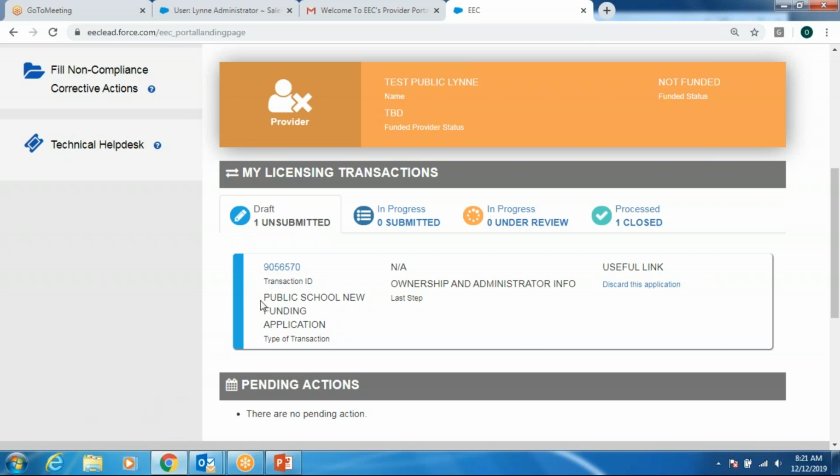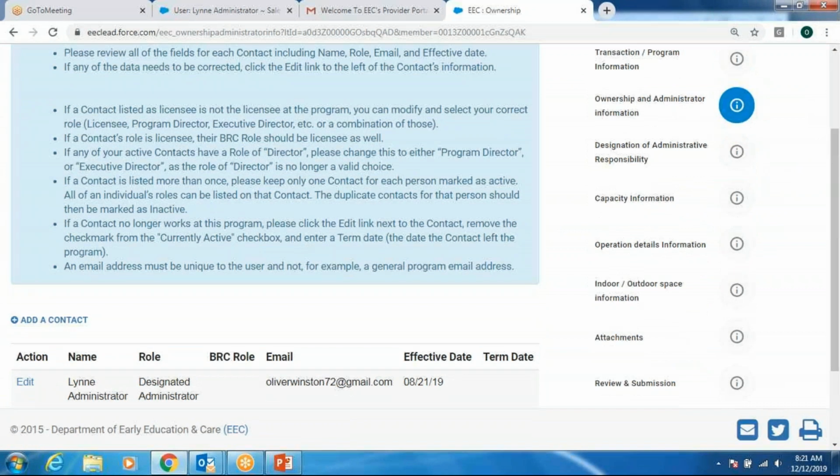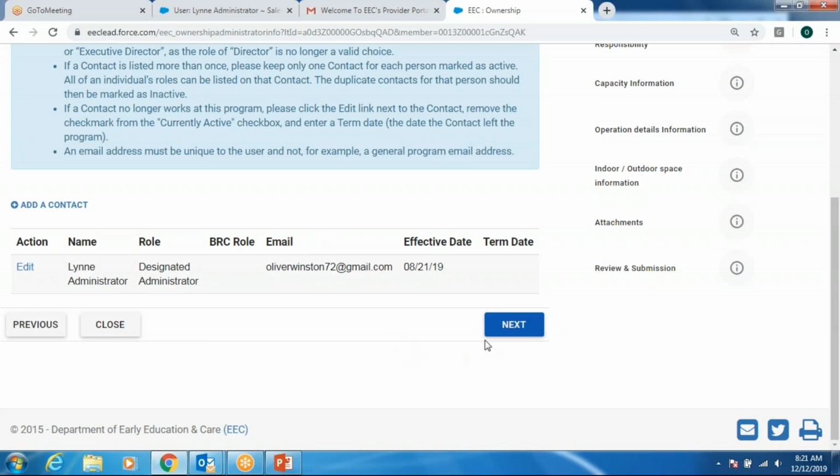So if you want to go back in and start working on it again, you just click on that blue transaction ID, and that will take you right back into the transaction that you were working on, onto the page that you were last working on. So it'll take you right back to the spot where you left off.